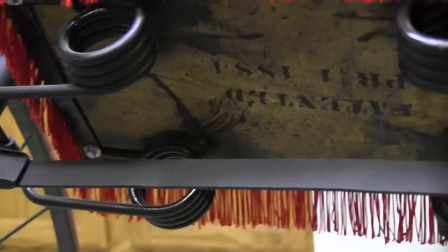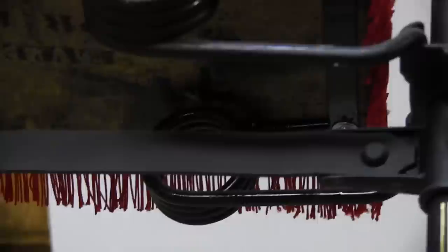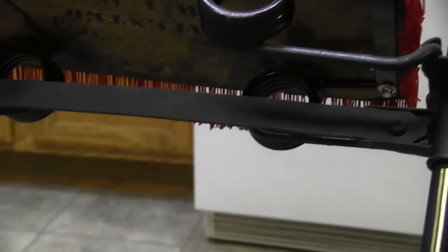So the wood on the seat I believe is original. You can see a lot of the hardware has been replaced — that was done during the restoration. So it's not all original because some of the hardware has been replaced from the cloth. I believe the original horse hair is in there in the seat. But you can see these springs on the seat.